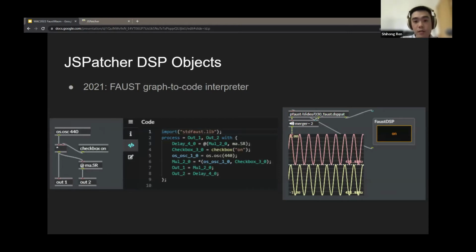It generates at runtime a piece of Faust code corresponding to a given patcher and compiles it into AudioWorklet nodes. However, we wanted to add more precompiled basic DSP objects to the system to extend its possibilities for real-time signal processing.